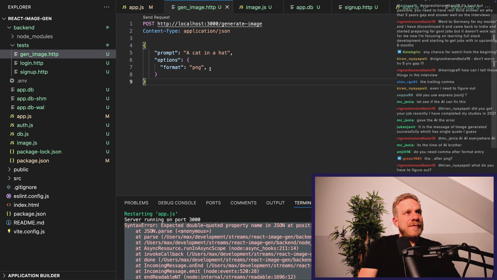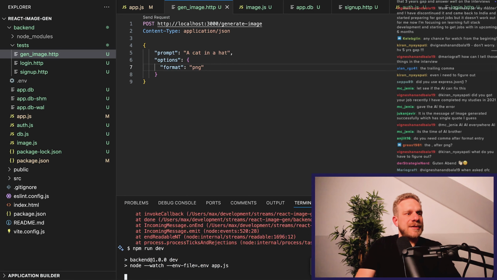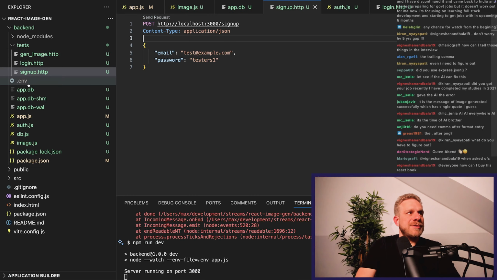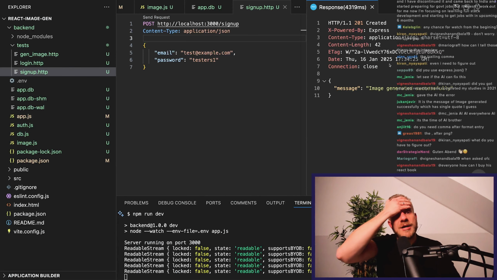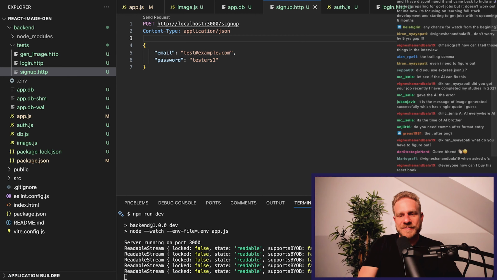The comma after, oh, yep, that's it. AI is suggesting it to me and I accepted it. So let's restart the server. Oh God, I broke the extension. Oh, no, it just took a while. Now I generated a bunch of images. Okay, image generated successfully. Thank you so much, that worked.